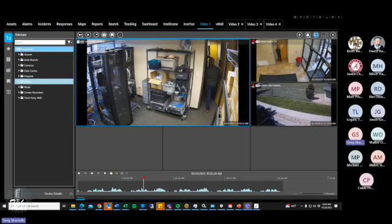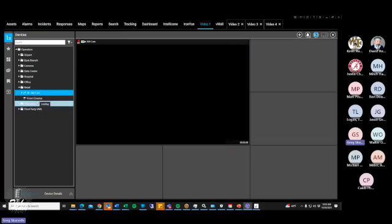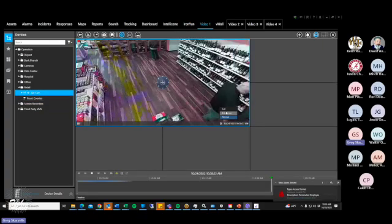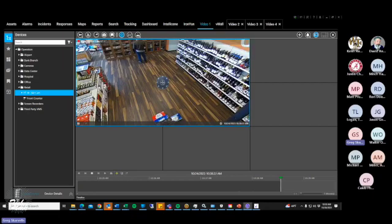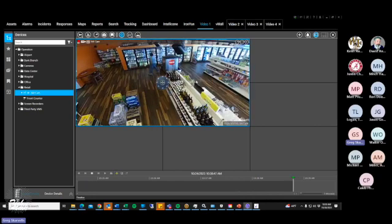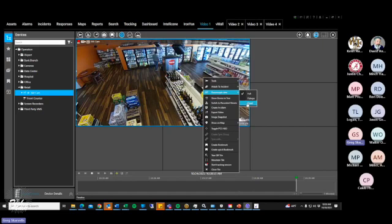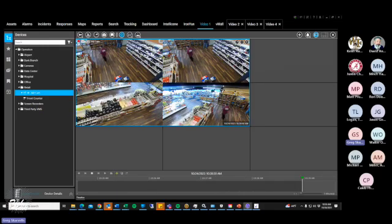Let's say I'm going to my camera tree and I'm going to find a 360 camera, and I bring that 360 camera up. That allows me now to manage that 360 degree camera once it comes up here, and then I'll be able to stream that video, but also dewarp the image. You'll notice the video quality here initially is rather low, and that's because we have the ability within our VMS to do bandwidth management. As a remote user, I can tailor how much bandwidth I'm using at any given time and reduce the quality of the video as it's being streamed as needed. You can see here, I've got a 360 camera that I'm treating just like a normal PTZ, fully dewarped, or I can change these into a quad view and treat each individual stream as needed. So again, a very capable VMS interface.